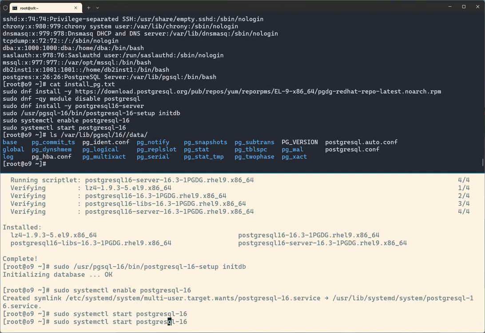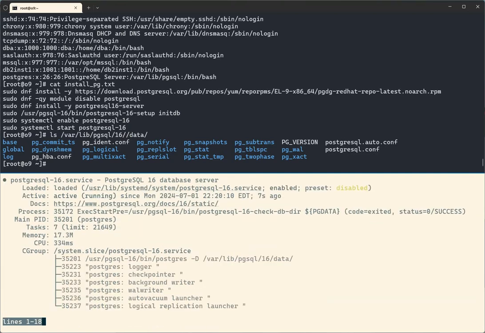If we do a status, you can see Postgres is active and running, and these are the executables from this location.